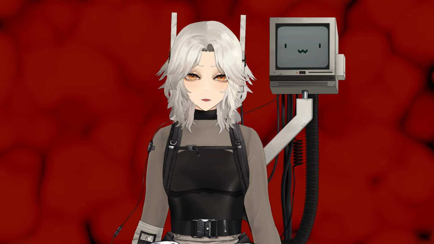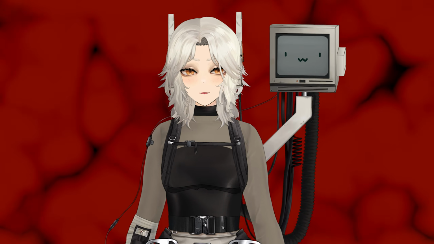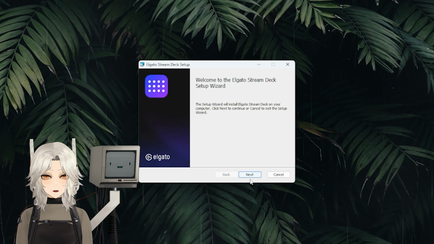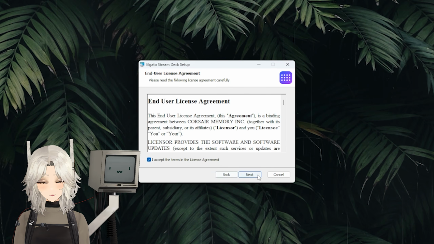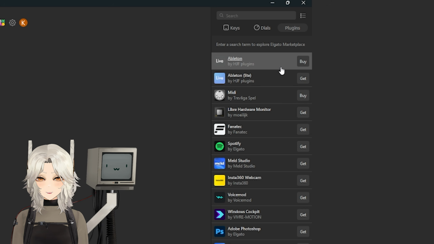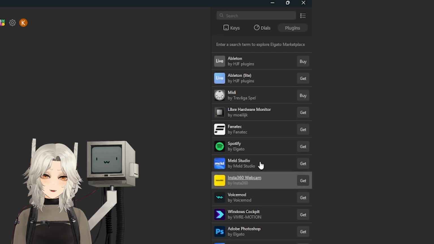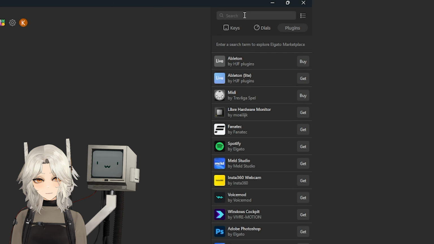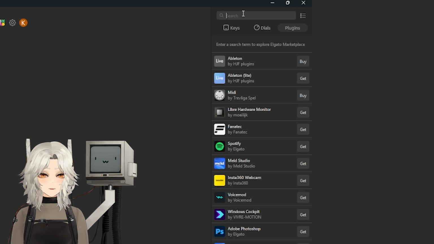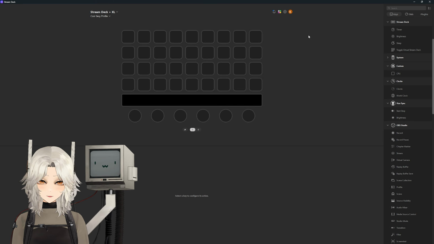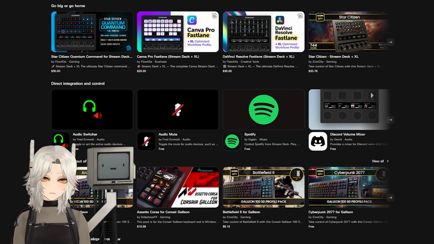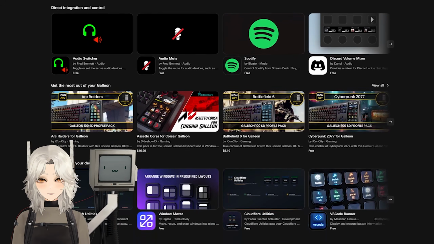Once you have a Stream Deck though, you're gonna need to grab the Stream Deck app. Just grab it from the website and go through the installation process before opening up the app. First of all, let's talk plugins. The plugins tab over here will have some recommended plugins, and you can search up here and easily install directly from here by hitting the get button. Some of them you do have to pay for, but the ones that we'll be talking about today are all entirely free. And if you're feeling especially curious, you can go into the marketplace directly from this button up here, and then you can browse plugins and also VST plugins for your audio devices and stuff like that.